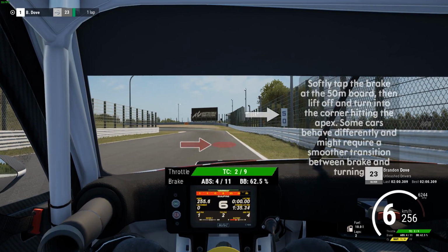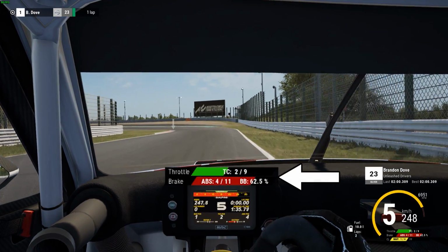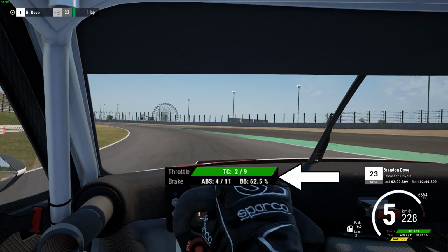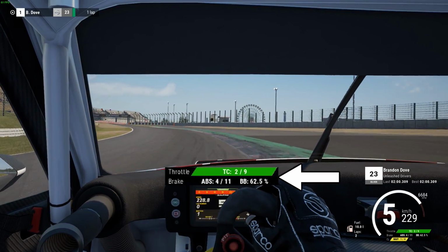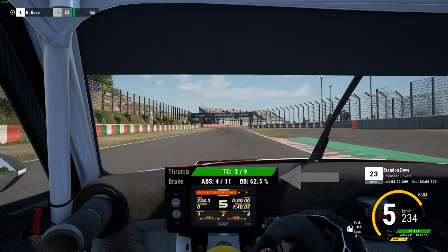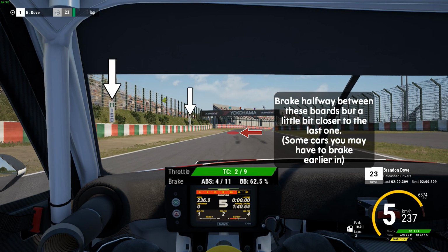You don't want that. Now for this corner, you want to brake pretty much alongside the 50-meter board. And I think a lot of cars will behave differently into this corner. For this car, you can really throw it in. You can just nip the brake and then throw it into the corner, and it does what you need it to. In some of the mid-engine cars, I know if you just throw it into the corner, it's going to want to spin. So you might have to be a bit more careful with your steering inputs coming into that corner. You should not spend too much time off throttle. Get back on the throttle, end up wide, then pull it back to the left.